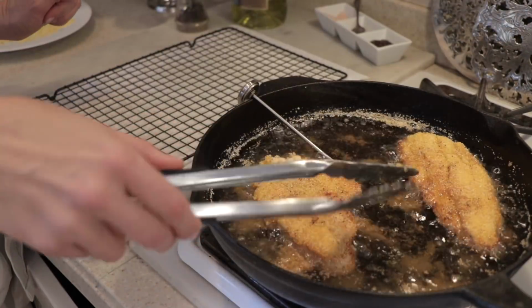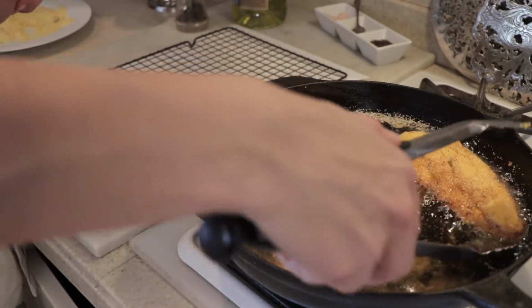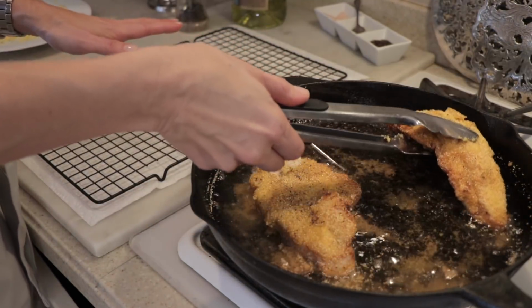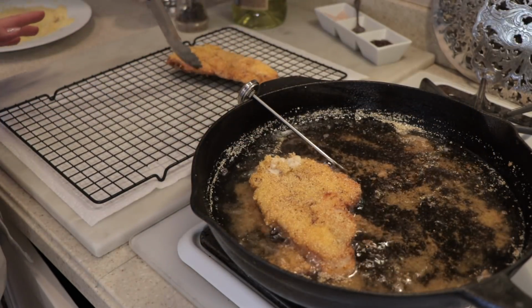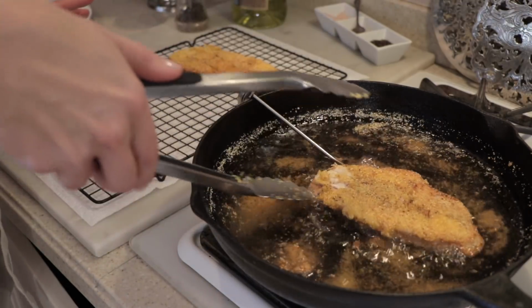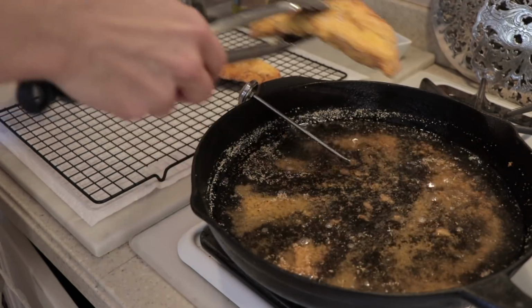Okay, this catfish looks like it's come to the perfect color. And I've already got this prepared wire cooling rack with some paper towels under it. I sprayed it with a little grease as well. We just want to drain off the excess grease. We want this to be dry and not real greasy when we serve it. So we're just going to let these guys dry out a little bit, cool off before we plate them.